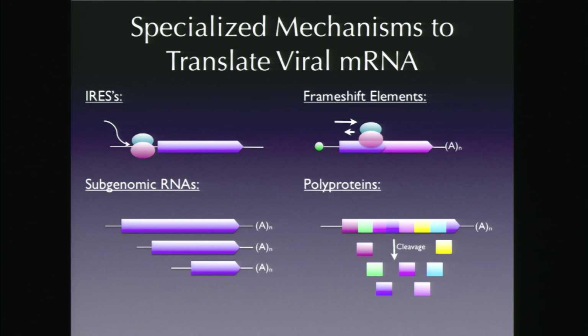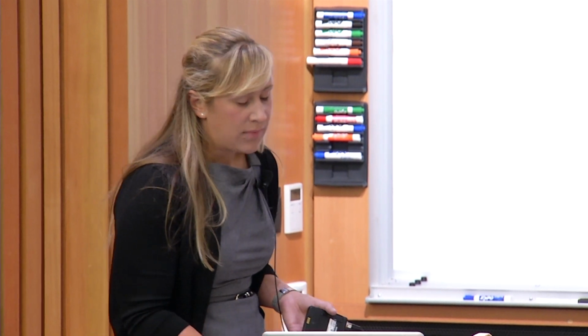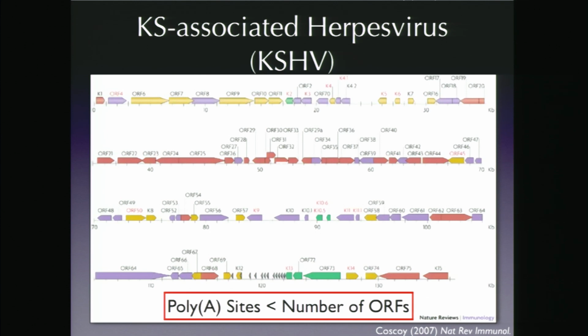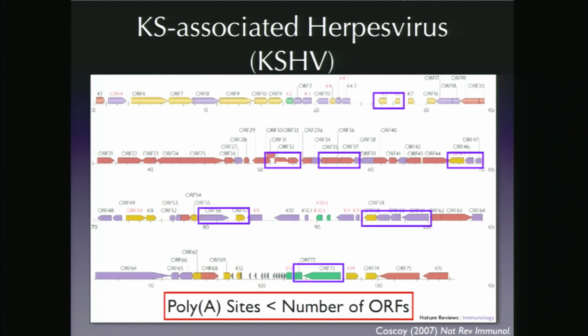However, fewer of these mechanisms have been discovered in DNA viruses, partially because they tend to replicate in the nucleus and tend to generate mRNA which more closely resemble host transcripts. So in the Kronstad lab, we studied KSHV, which is a large double-stranded herpes virus that Don Ganem spoke about earlier today. An analysis of the genome revealed that there were many fewer poly-A sites than the total number of open reading frames. So there are a number of genetic loci, some of which are indicated here, that give rise to mRNA with the coding potential for more than one protein, or what we call a polycistronic mRNA.